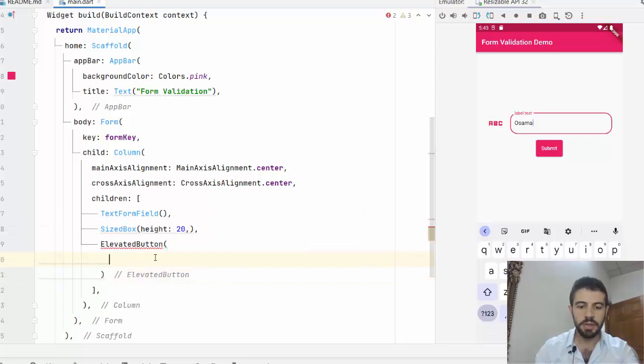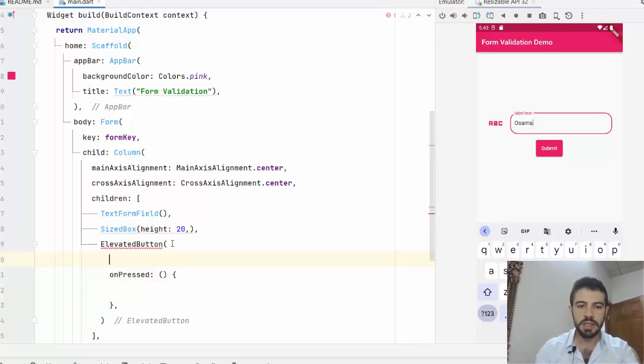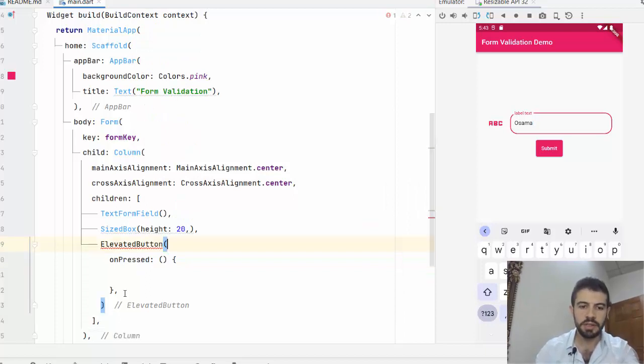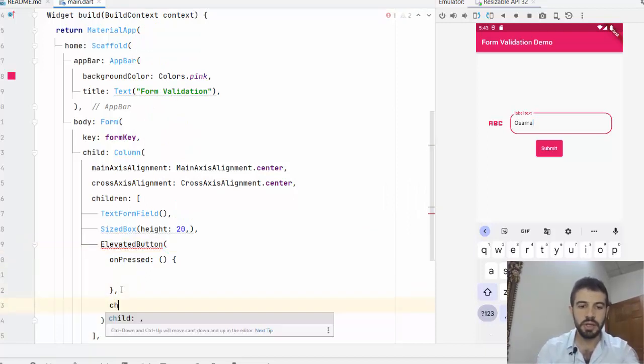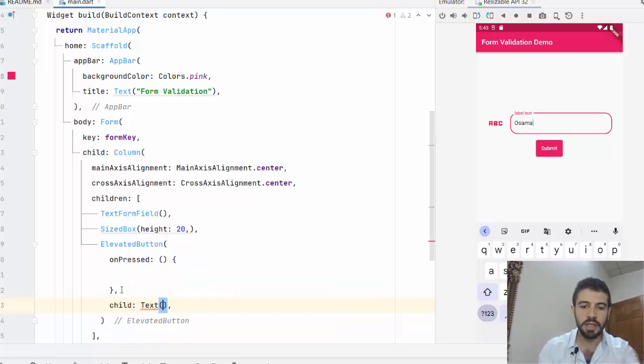Elevated button has something here. The first thing we need is onPressed, so on press of this button we need to do something here. Also, if you click on this button, you can see we have a named parameter child that is required, so we need a child. The child may be text, maybe anything you want. So for example I can add a simple text and say submit, in this way.